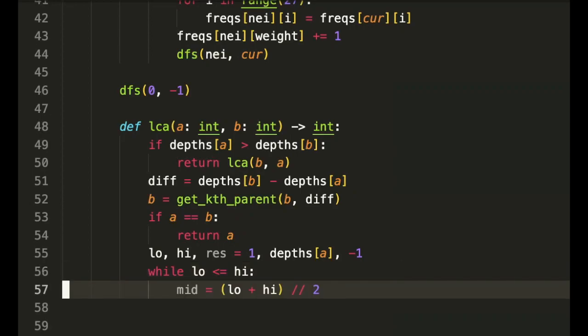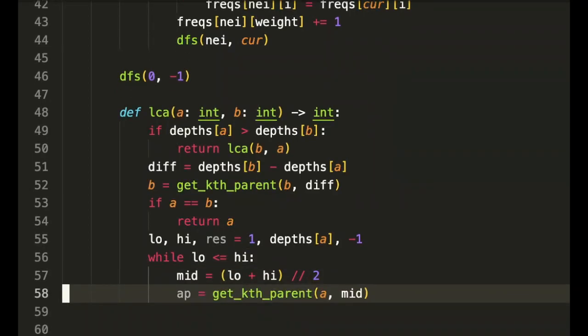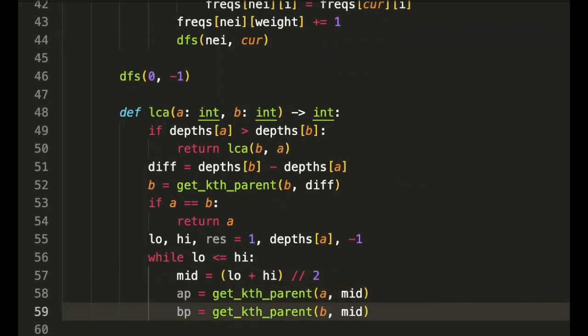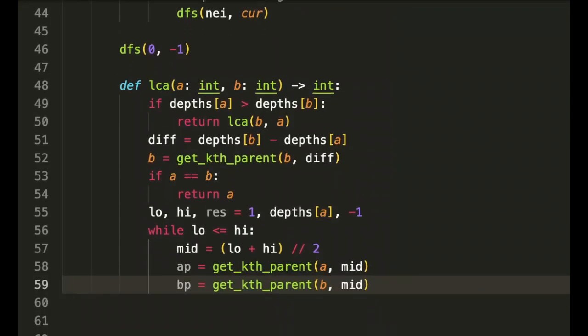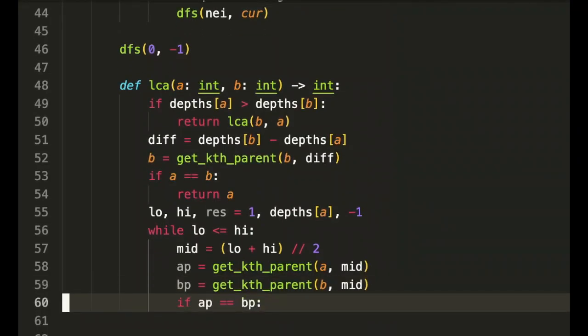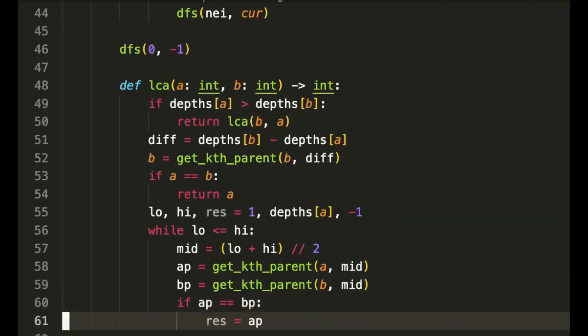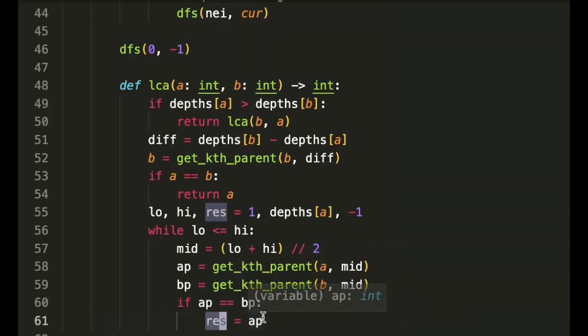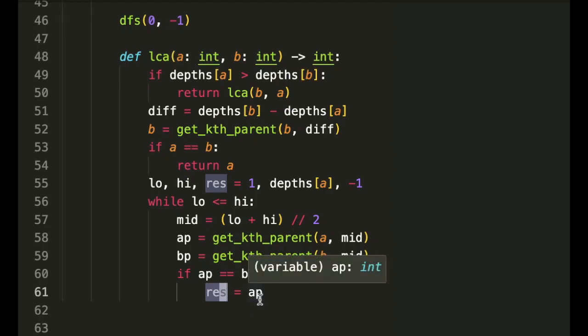So we check the mid: get the kth parent of A, and also the kth parent of B, where k is set to mid. If AP is equal to BP, then it is a common ancestor of both of them, and we set the temporary result to AP, or BP, it doesn't matter because AP is equal to BP.